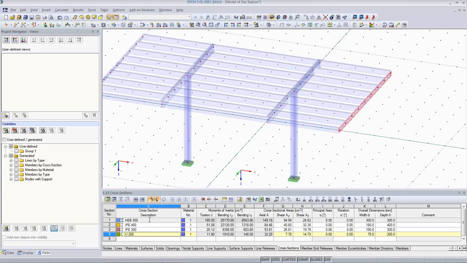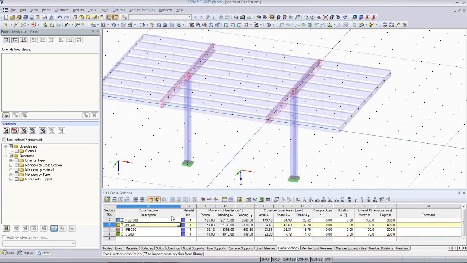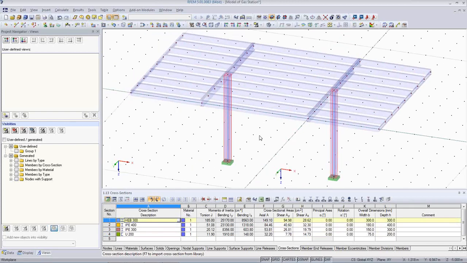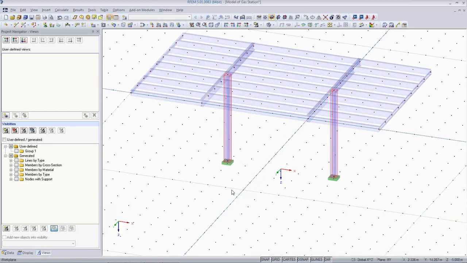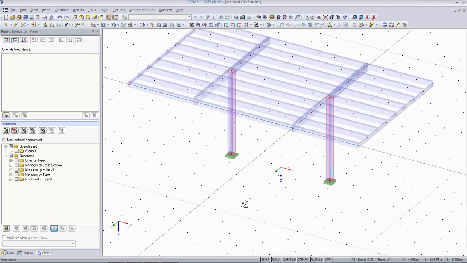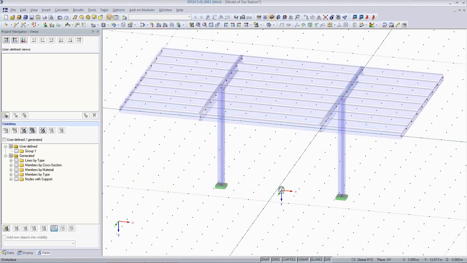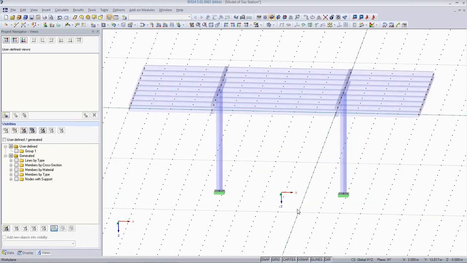Okay, we'll quickly check whether we have the right cross section. So I can go to the table here and just flip through the lines, and we'll see there is a highlighting of the selection. When I select it in the table, it will be highlighted in the graphical work window. If I don't want to see those tables, I can hide them. Okay, I said we were going to enter some more releases.